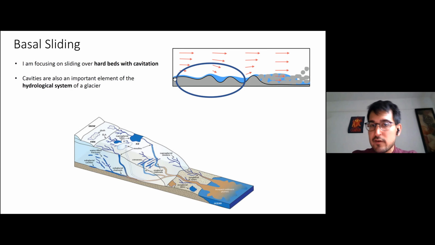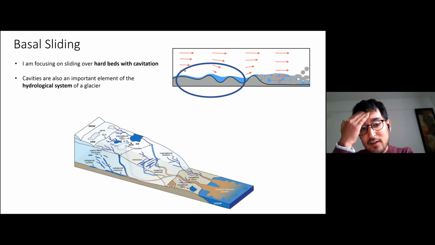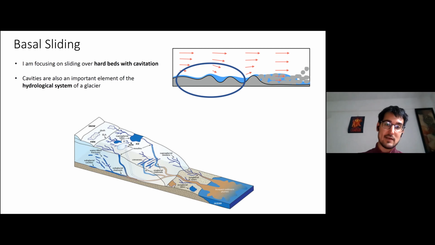Usually cavities are filled with water. In fact, we can usually expect a thin layer of water to exist between ice and bedrock. And it's very interesting because as soon as we have cavitation, we're already linking sliding with the hydrological system. So the hydrological system, which Michael talked about on Monday, and unfortunately I couldn't attend the talk, is also a topic that's widely studied now. And it's precisely through this hydrological system, through all these conduits of water that infiltrate the glacier and reach its bed, that we find very interesting relationships between water pressure and sliding. And that's something I will also show in a few slides.